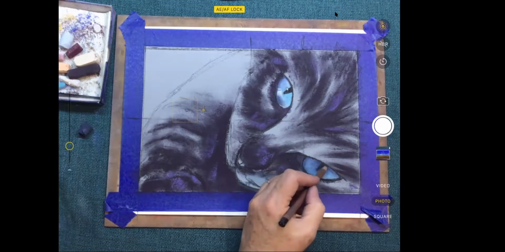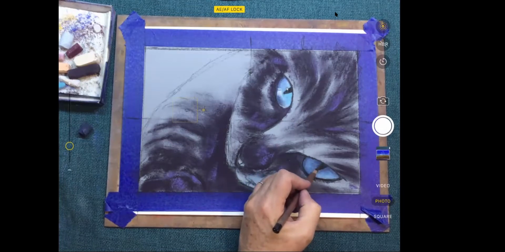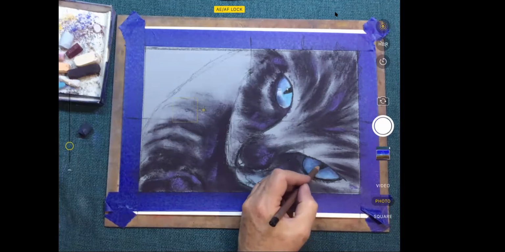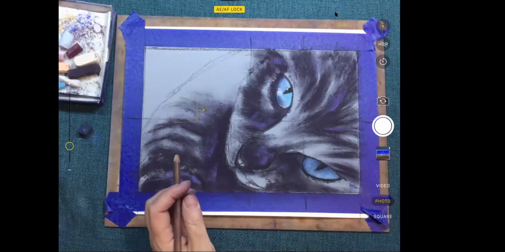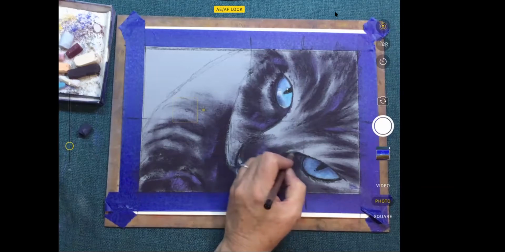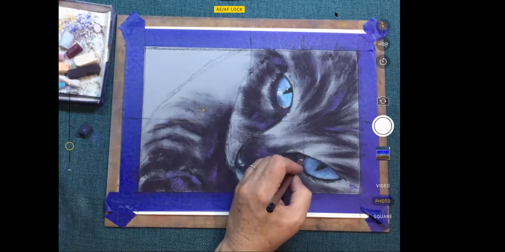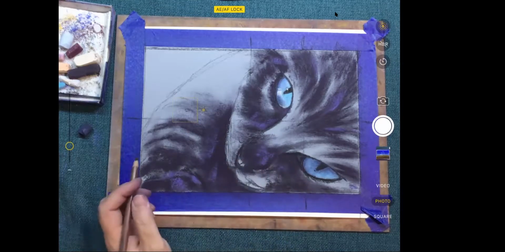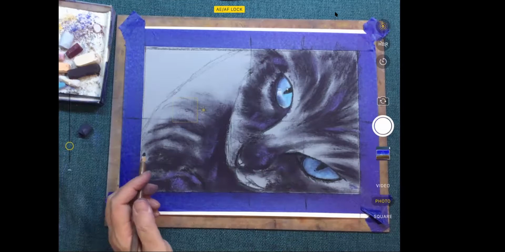This pupil needs to be a little bit longer. So that's that bit. And then we can just look at the lights and the darks around in the tear duct area. So in the skin there, on the edge of the eye, put a few little shadows and things in there to try and give that some texture and body.